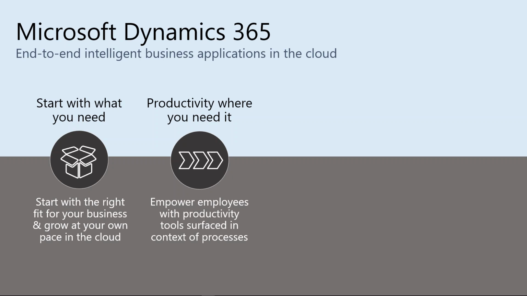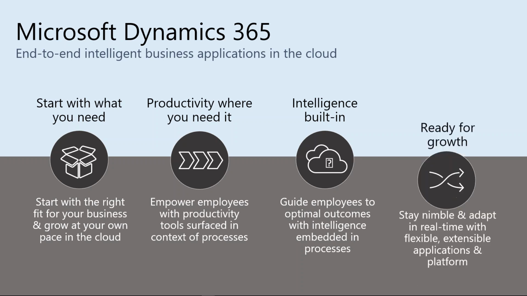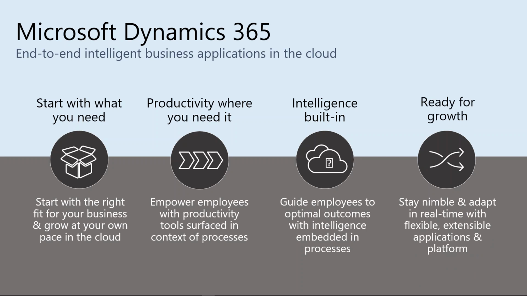Dynamics 365 is very process friendly. You don't have to change to adapt. We configure the system to support and facilitate your specific way of doing business. With Microsoft Azure, Internet of Things, and artificial intelligence built right in, your workers can be guided to make the best decisions and take the correct course of action, at the right time. And extensibility is built right in, so you don't have to worry about outgrowing the system.